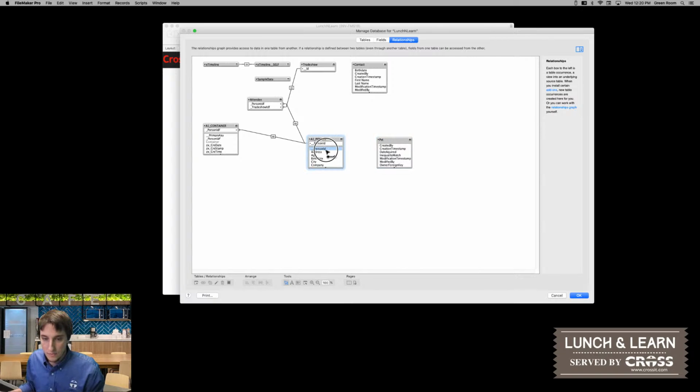Right here, I have a primary key, which we have called person ID. And over here in my pet table, again, I have a foreign key for owner. FileMaker makes it super easy to create relationships. I just select my match field in the person table, which again is the person ID, which is the primary key for that table. I can just drag it over here to my other table, and I will select the foreign key I built specifically for this relationship in the pet table. And voila, it creates the relationship.